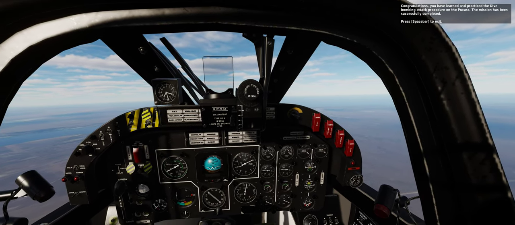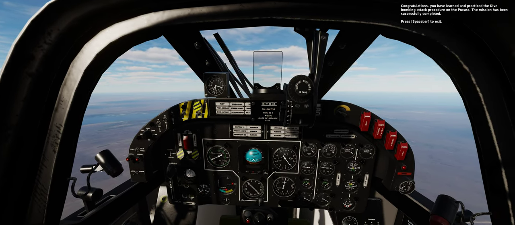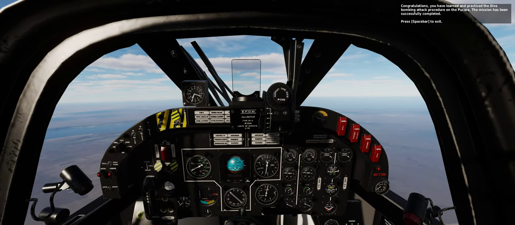Congratulations, you have learned and practiced the dive bombing attack procedure on the Pucara. The mission has been successfully completed. Press spacebar to exit.